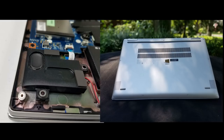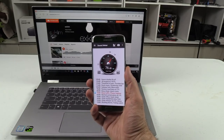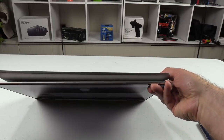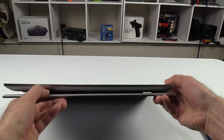One good thing about the quiet fans is they won't drown out the speakers. The Yoga 720 has two JBL speakers — about 2 watts each — and they perform very well. They're fairly loud, clear, and do not sound tinny, producing 77 decibels in my test. The two front-facing speakers are underneath, but in tablet mode there's a nice gap so the sound doesn't get muffled.